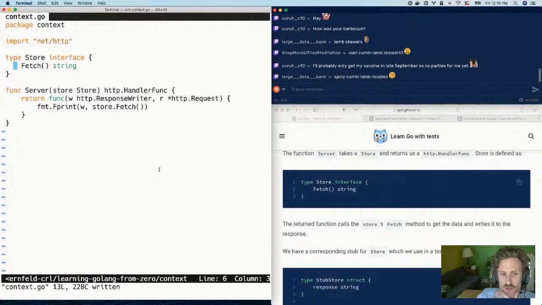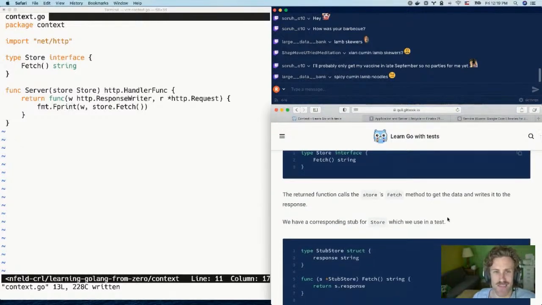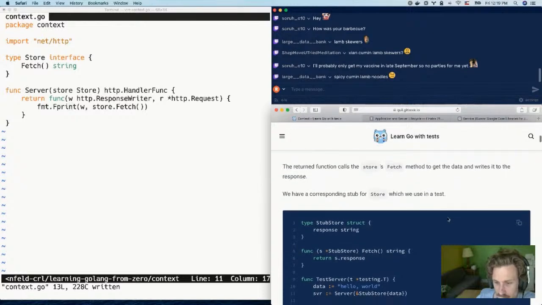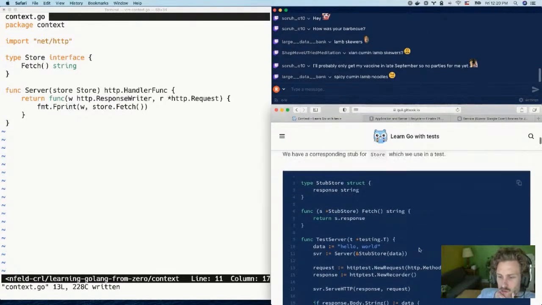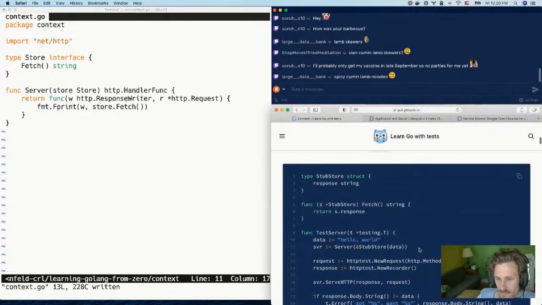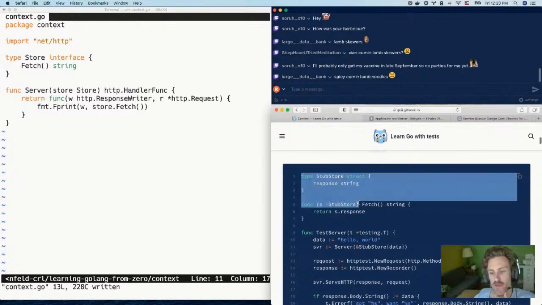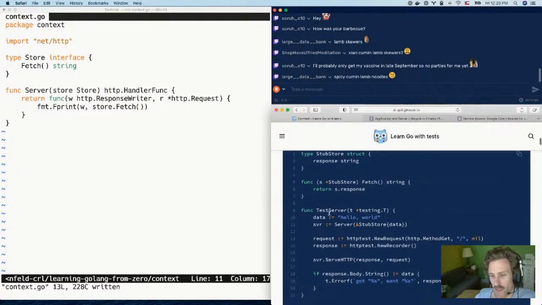So we've got this store type with a fetch function. I'm guessing that we are going to make a dummy version of this for testing so that we can put, let's say, a timer on it. There we go. So let's take a look at this store stub. This stub is going to return immediately. No kind of timeout or anything like that, and it will always succeed.